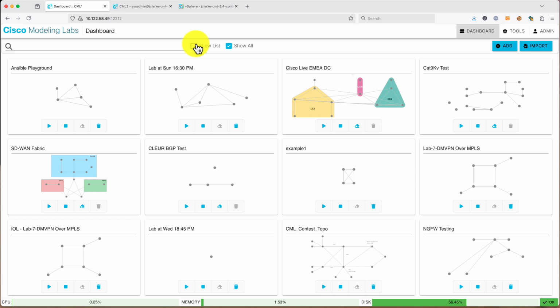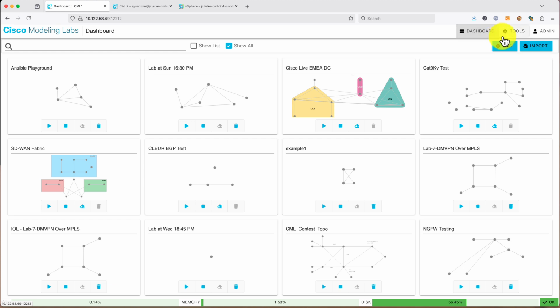And the reason I say that is because CML will allow you to put its whole thing into a maintenance mode, and set the nodes to be registered. But if you do that and you go to upgrade, it'll say labs are still running. It doesn't shut down the labs. And so you have to go undo all that you just did to shut down the labs and then proceed. So I just recommend just remember to shut down the labs first. So it looks like everything on my cluster is down.